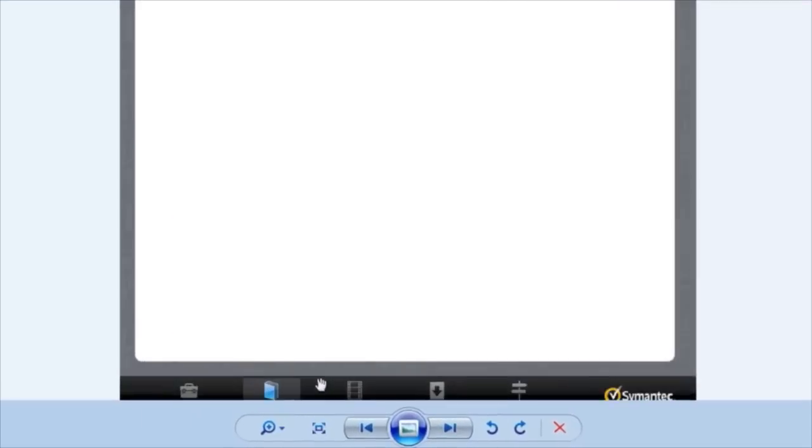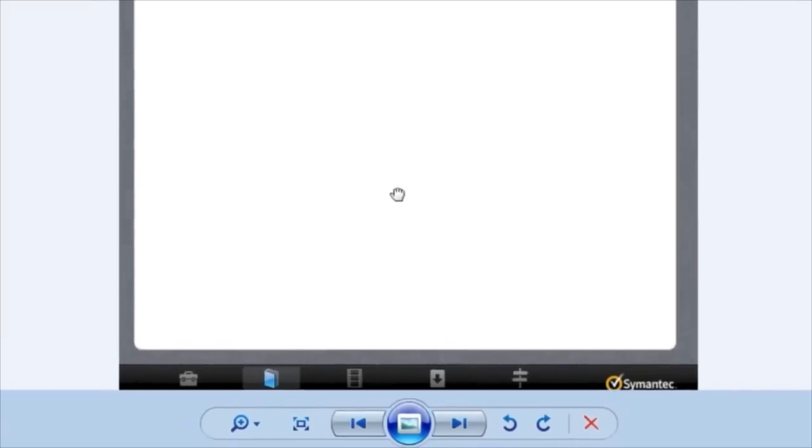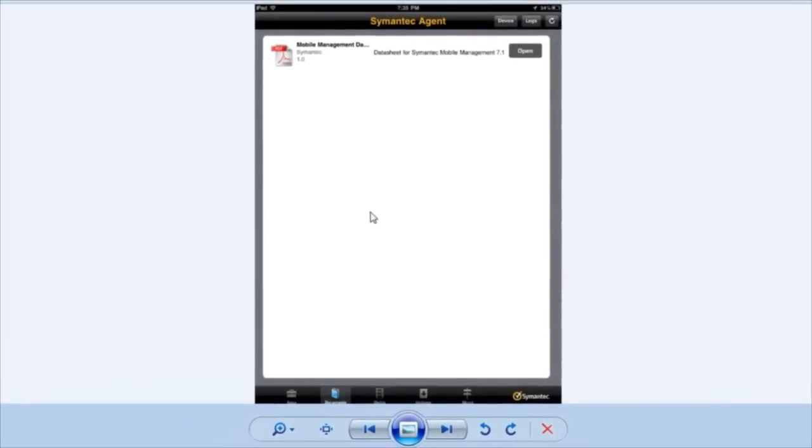Other things that I can do here, this says documents here on the very bottom. So I can publish PDF files to all of my mobile devices as well. Why this is beneficial, I've been to a number of places where they come to me and they're like, okay, we have all these iDevices entering into the workplace. Our users don't know how to integrate and use that device with the existing network, for example.